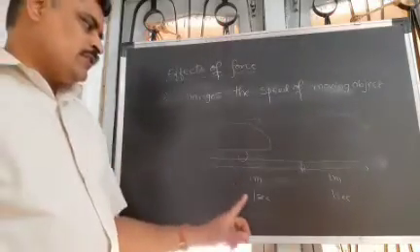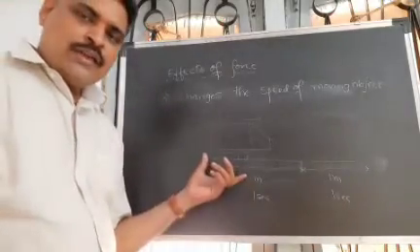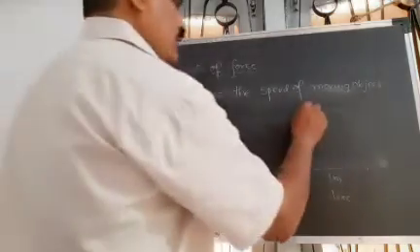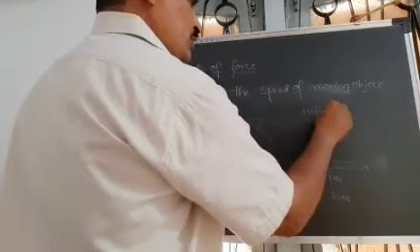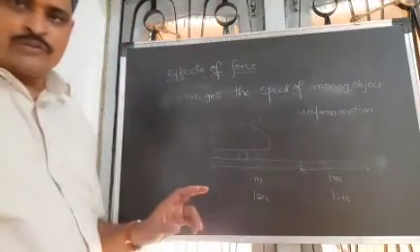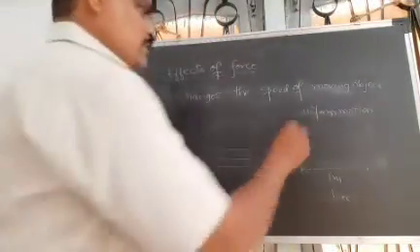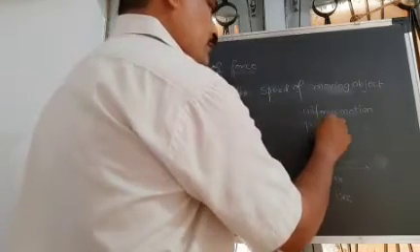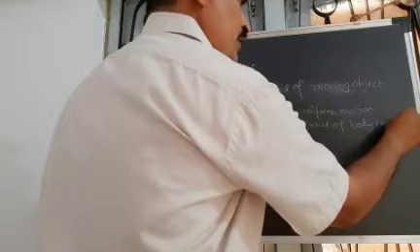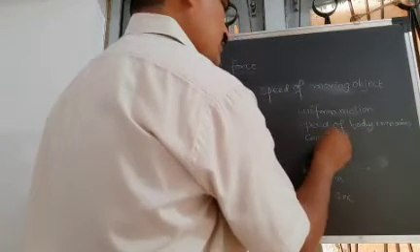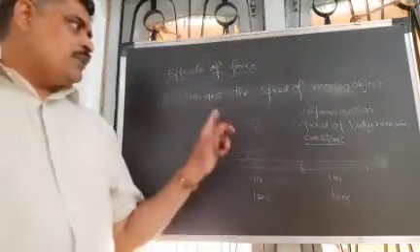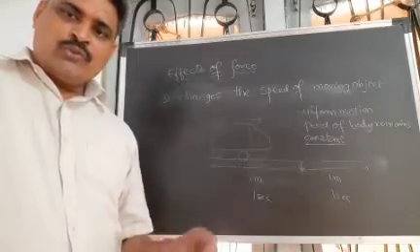So then we say that in every second the body is covering a distance of 1 meter, so we can say that the body is in uniform motion. In uniform motion, the speed of the body remains constant. So this is how a body is said to be in uniform motion.